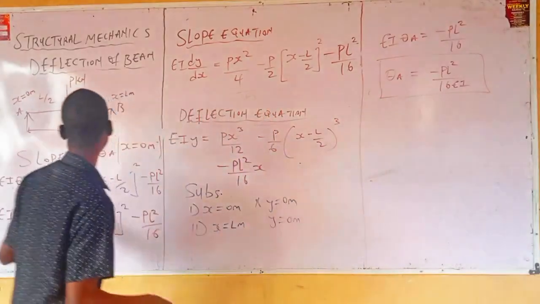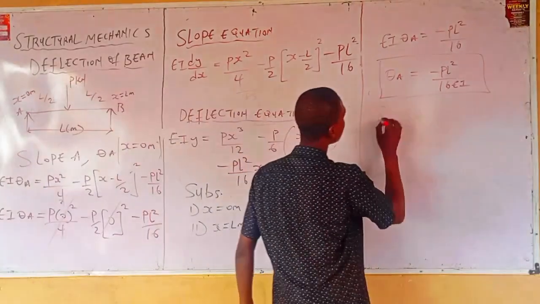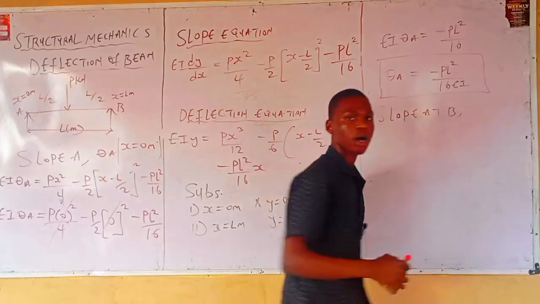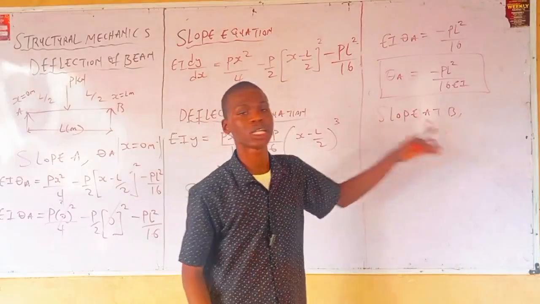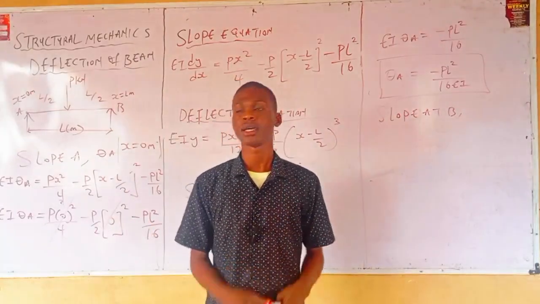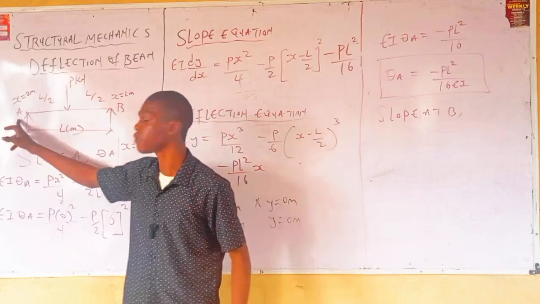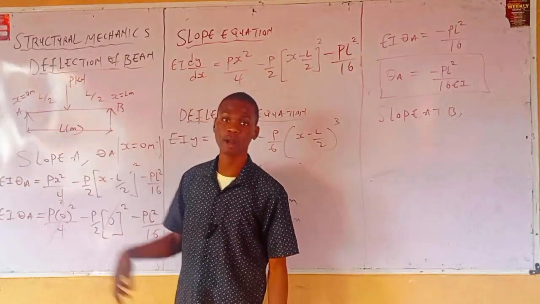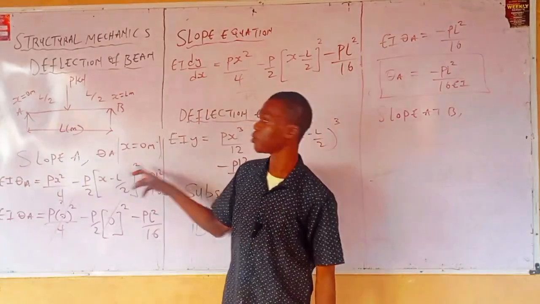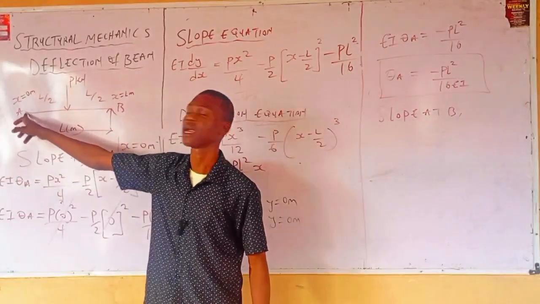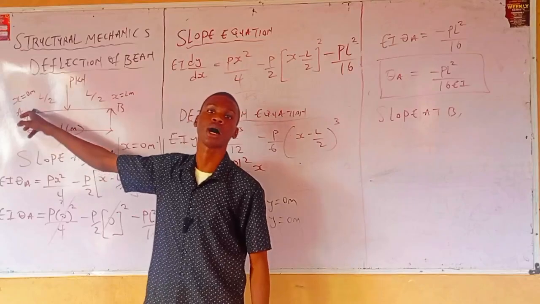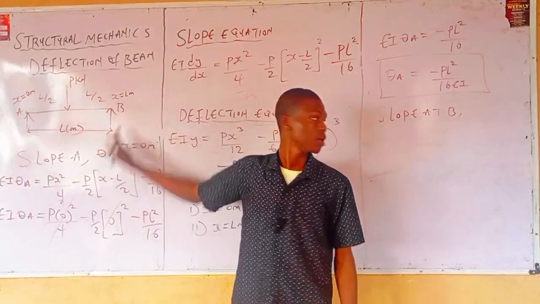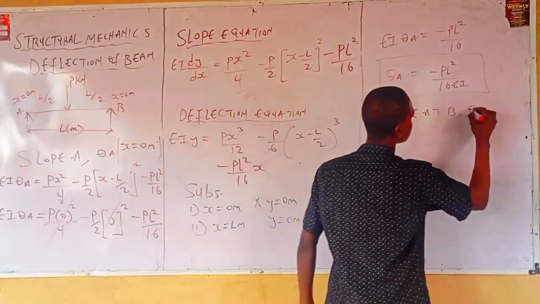Now let's find the slope at B. Now the question is, slope at B, what will be the value of x? Same idea. When you solve for slope at A, meaning theta A, what was your value of x? 0 meter. And why? Because the starting point, that's where you have A, and the value of x there is 0 meter. Now use that same concept. You are on point B, right? Meaning slope at B, theta B.